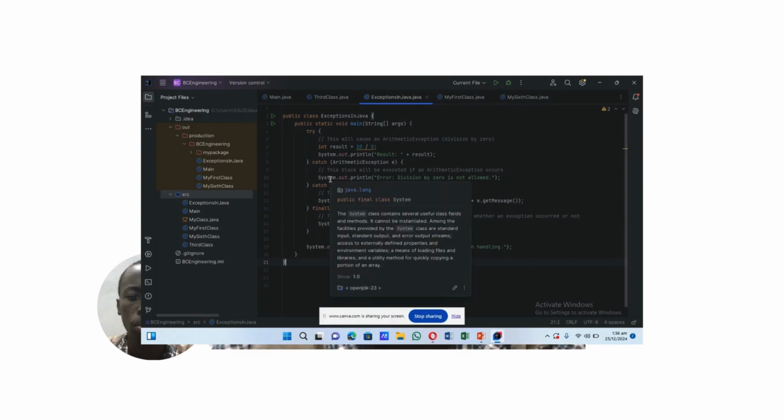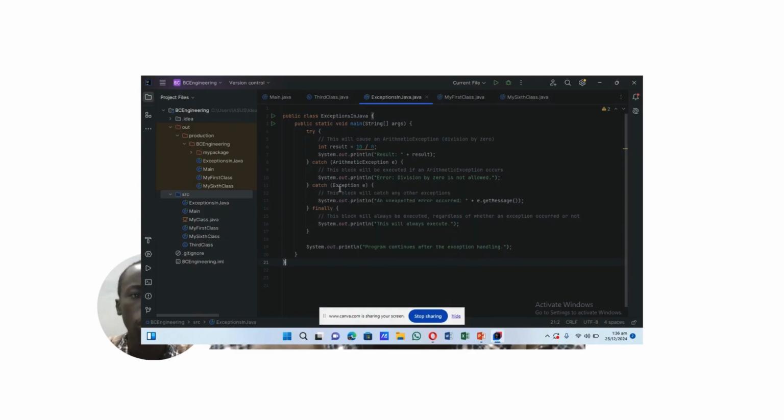If there are other types of exceptions, you can add more catch blocks for those catches. And the meaning of finally block: this block always executes regardless of whether an exception was thrown or not. It is typically used for cleanup operations like closing resources.